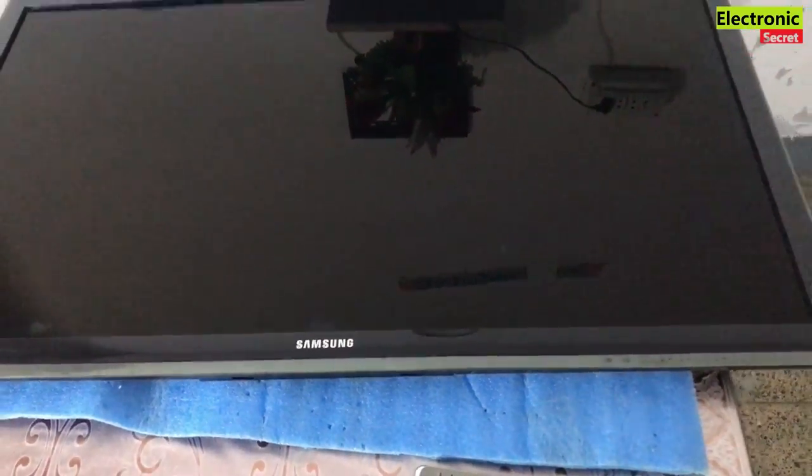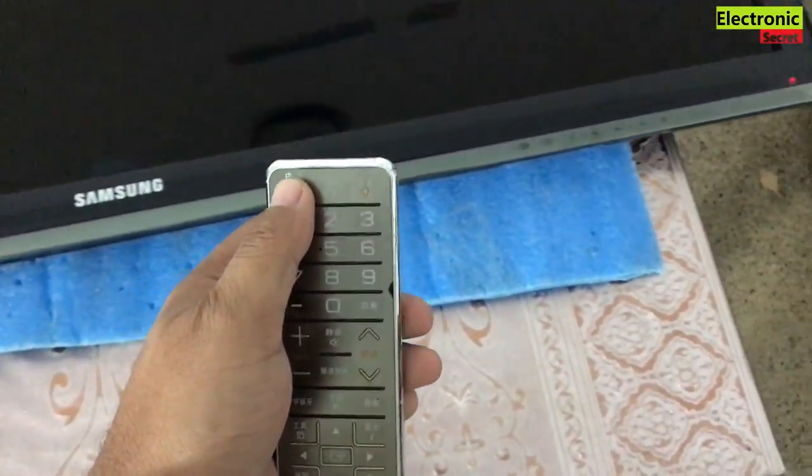Today I have a Samsung 46 inch LED TV. Its problem is it's giving a crackling sound. Stick to my video, watch it complete, don't skip any part. I will show you how to fix this problem. Now I will power it on.